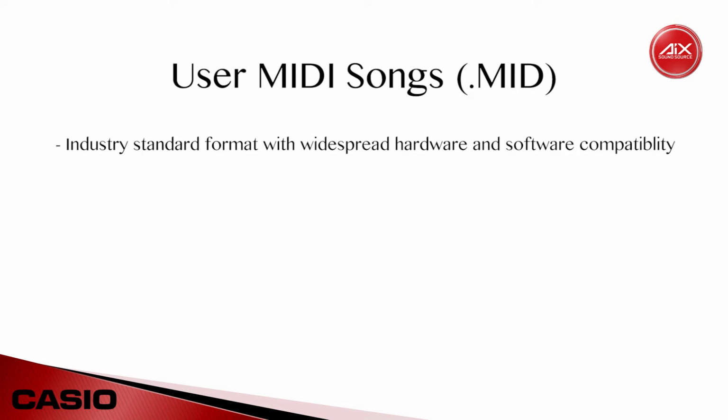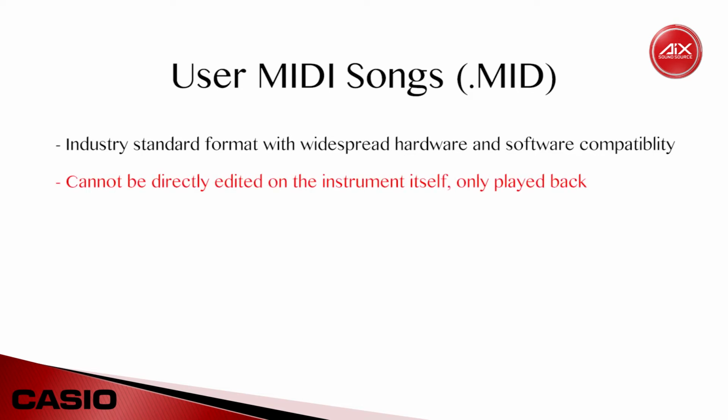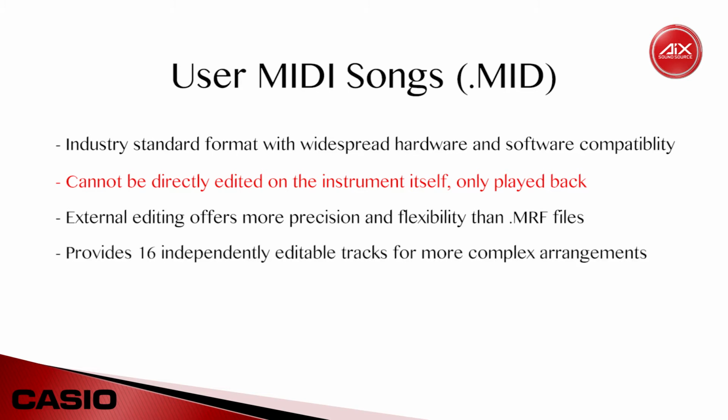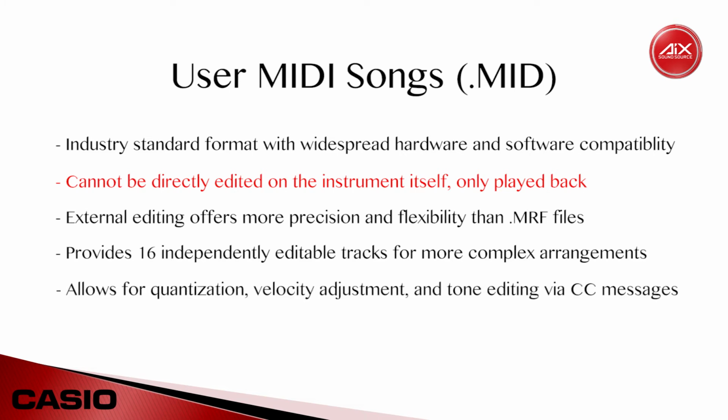Unlike multi-track MRF sequences, there is no way to directly edit MIDI files on the keyboard itself. But when you consider external editing capabilities, a MIDI file is still overall the most flexible and tweakable song type supported by these instruments. It can take a bit of extra effort to edit these files using external software or music gear, but when you're working with a fully featured MIDI sequencer, you gain access to 16 freely editable tracks plus features that aren't available with the onboard recorder, like quantization, per-note velocity adjustment, and advanced tone editing with CC messages, just to name a few.